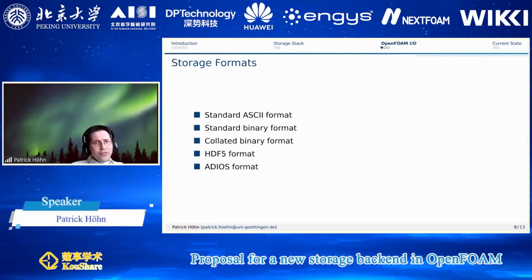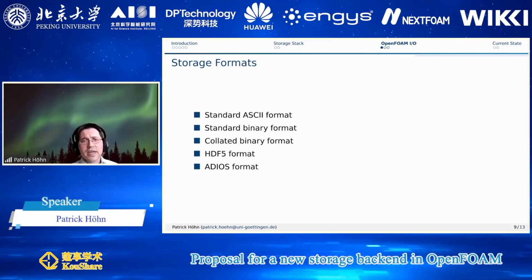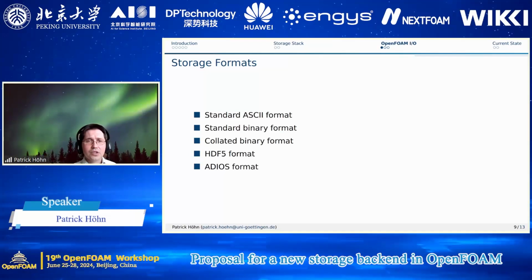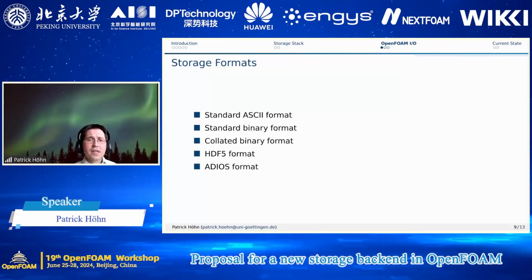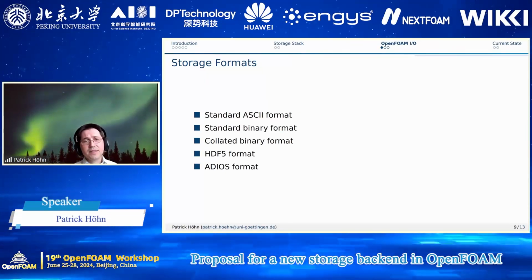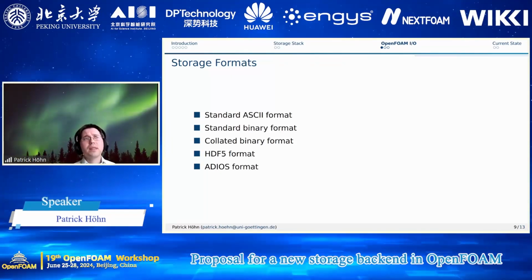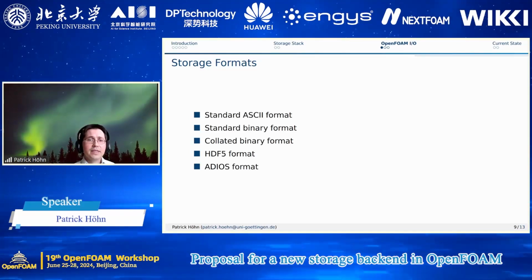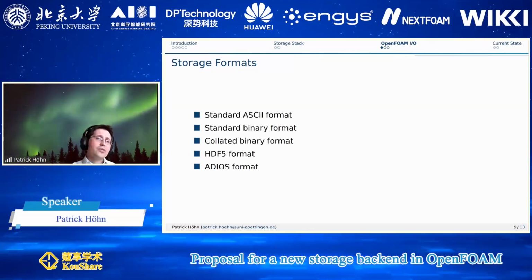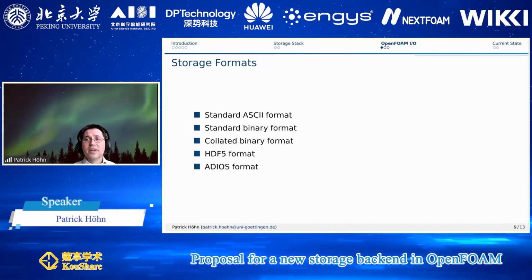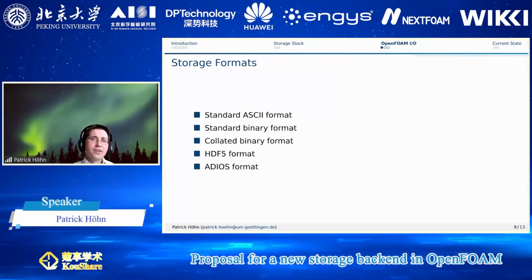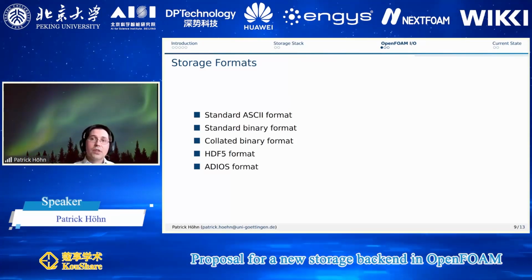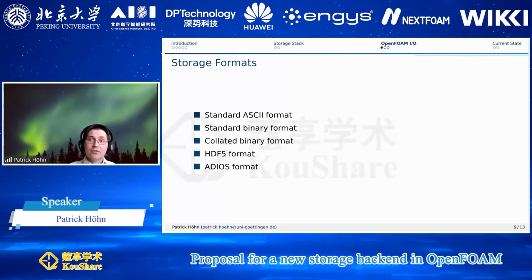The current file format, which you, I think, all know, is of course the ASCII format, not very space efficient, but does a good job. More space efficient, the binary format. We have also in the Plus version, the collated file format, which also helps to reduce the number of files. And other formats used, I also saw some function object which uses the HDF5 format. That's why I mentioned it beforehand. And the Adios file format, which was now implemented as part of the ExaFoam project.